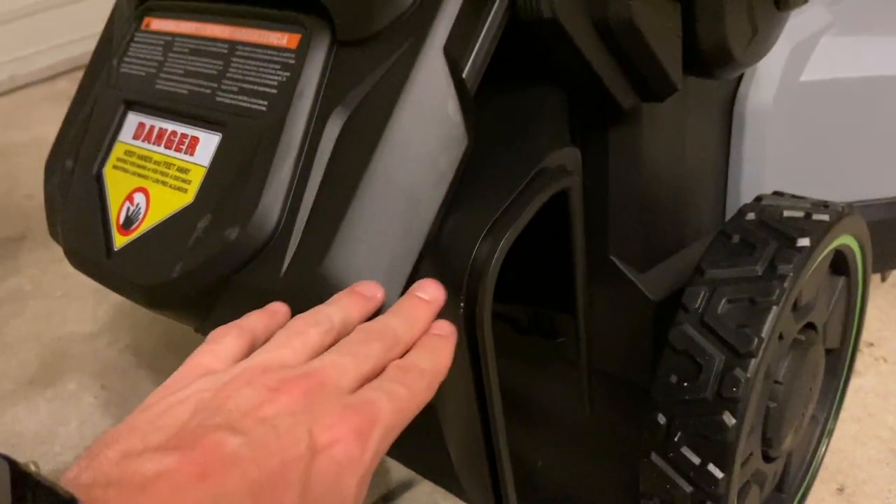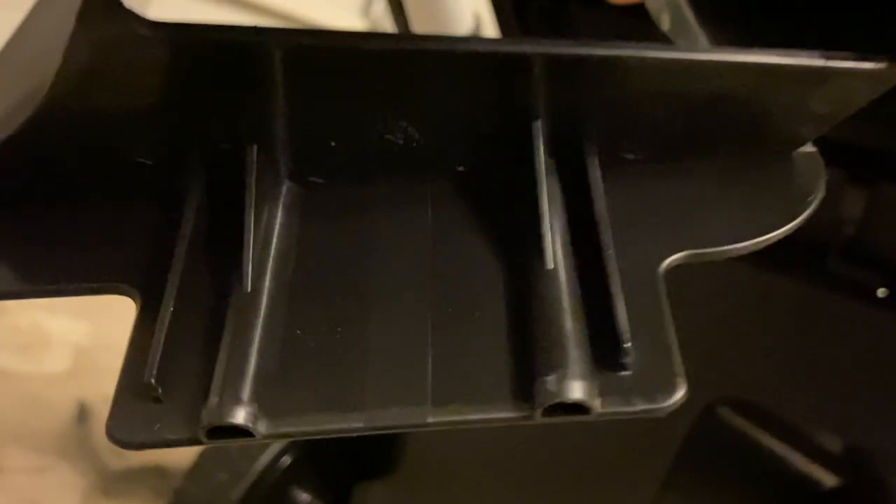The discharge chute is a little weird to me — it's supposed to go into this groove and slot into place. There was a piece inside that I had to take out because it would not fit otherwise. The instructions say to put this piece in the groove, which has two screw hole-sized pieces, but the bottom pieces don't really fit together very well. I don't know if I'm doing this wrong, but it will not slot into place. It will sit in there, though it will fall out easily, but the flap will keep it on.